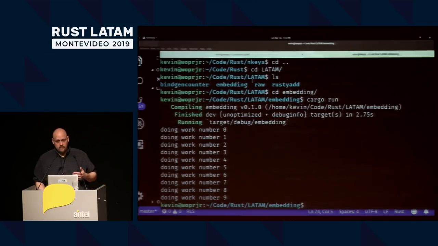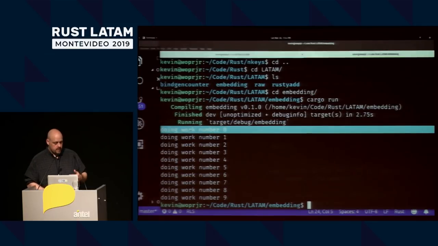So I just ran my Rust console application that read a WebAssembly file from disk, instantiated it through an interpreter, and called do work, which has a for loop on the inside of the WebAssembly module that's calling the logster function once inside each of those loops. So you can see that the WebAssembly module asked the host to log this text. And like I said, the WebAssembly module can't do that unless you give it that functionality.